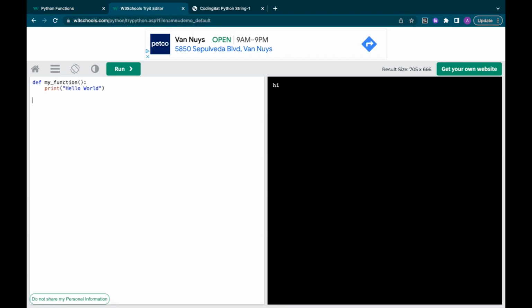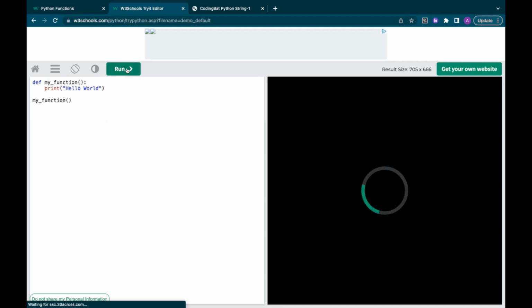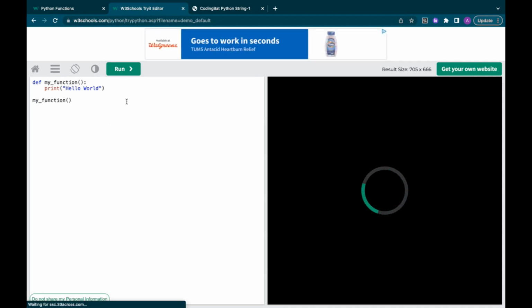So here we'll put my_function with some parentheses. If we run this code, we'll see it runs the print function, because that's what we had in my_function. So when we're calling my_function, it does this set of instructions, in this case printing hello world, and it outputs that.